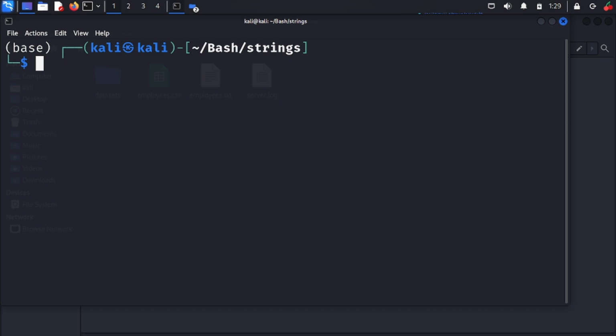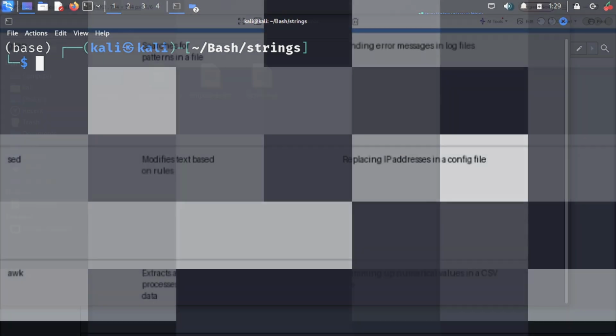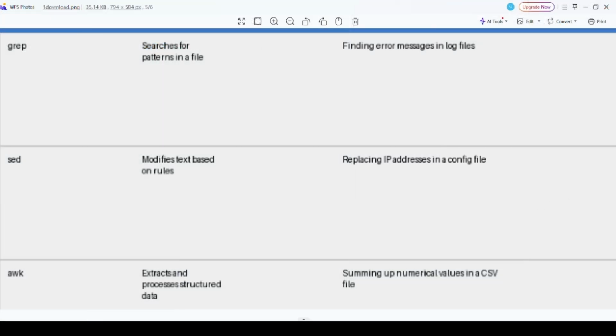Some of these core tools for Bash text processing are as follows. As you can see, grep stands for Global Regular Expression Print. This core tool can be used for searching and filtering text-based patterns from specific files. These files, as I have previously mentioned, can be log files, text files, or any other form of a file.